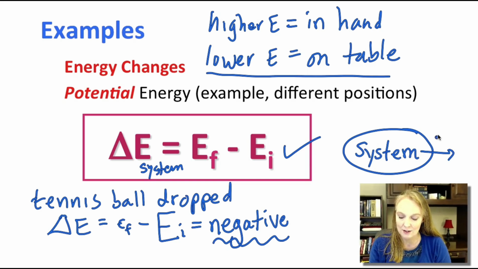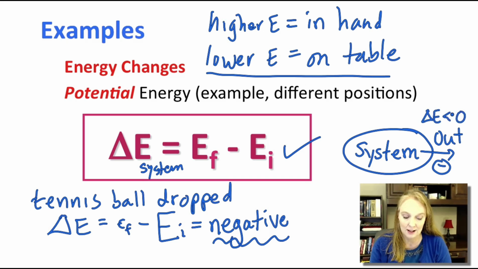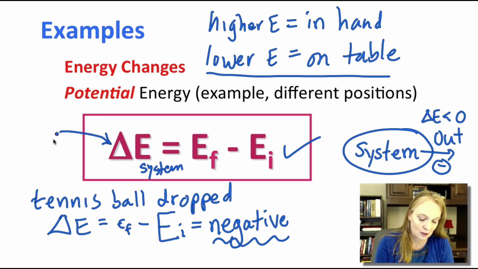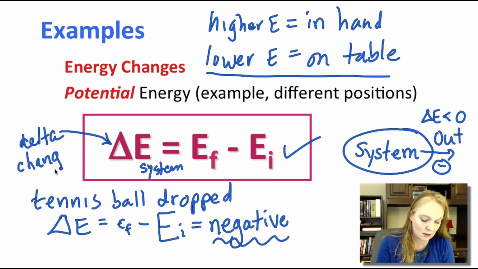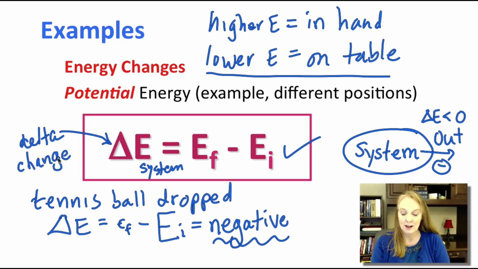If something's coming out of the system, from the perspective of the system it has lost something, and we say that it would be negative there. So if energy is given off by the system, then delta E, or the change in energy for the system, is negative. So this symbol, this triangle, is called delta. It's the Greek letter capital delta, and it means change in chemistry. If something is going into the system, could be energy going in, then from the perspective of the system, it's gained something.